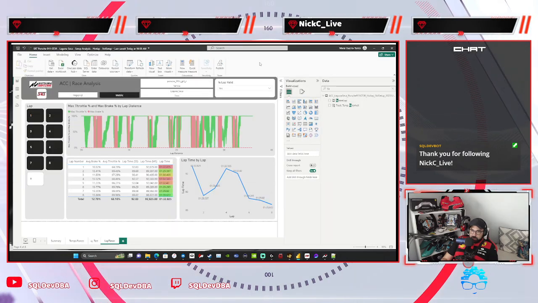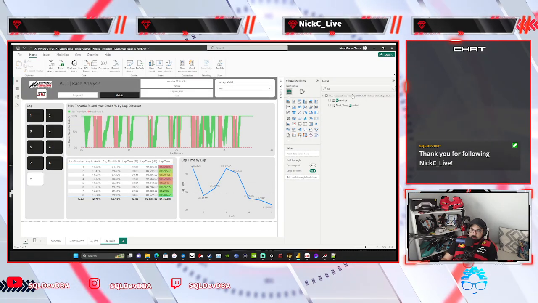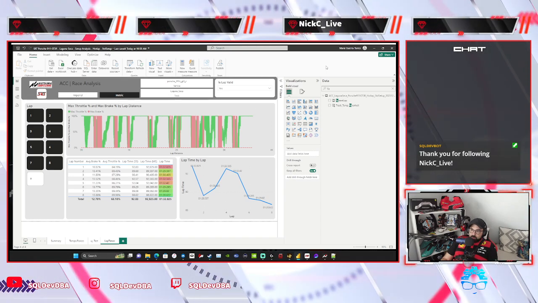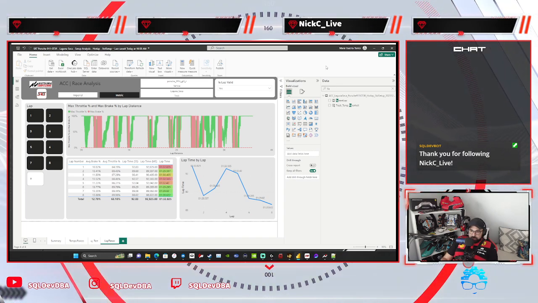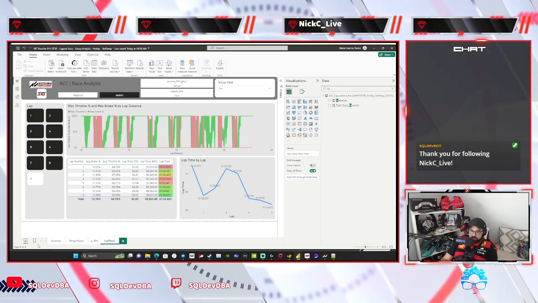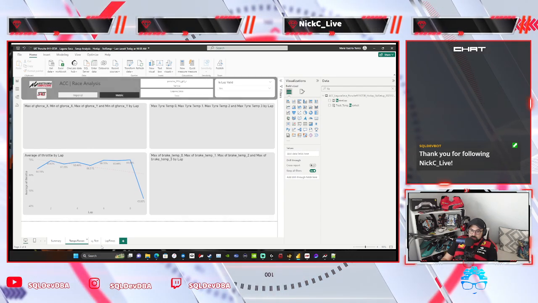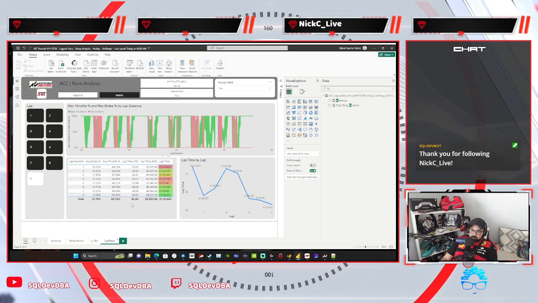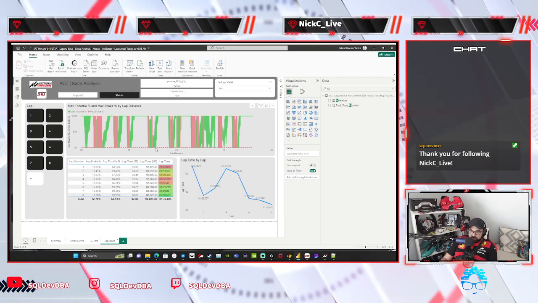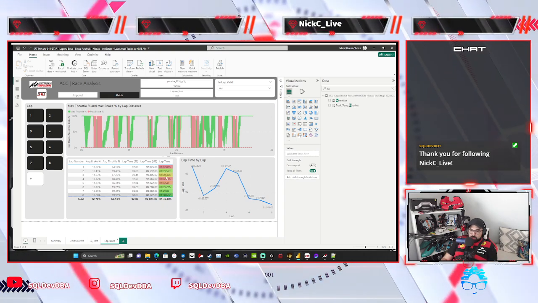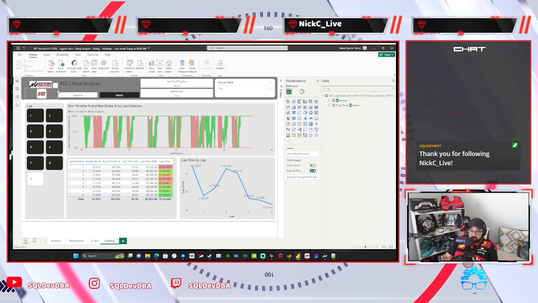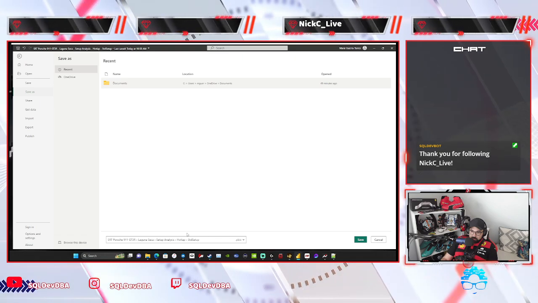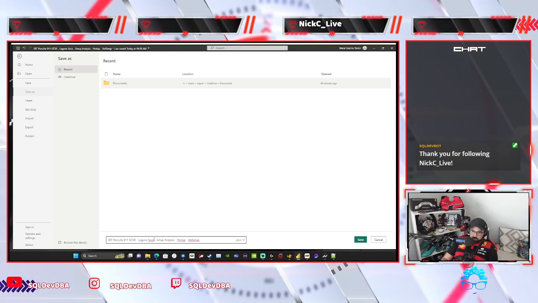Okay, let's pull one up. This is a Hotlap session that I had recorded sometime last week, I want to say. This report has all the new additions I made: the standard summary, the temperatures and G-forces, along with the acceleration or throttle. And here we have the lap times, which is the very last addition that we made to our report. So what I'm going to do is save this as a template. I'll hit save as, and I will rename this to Nurburgring.